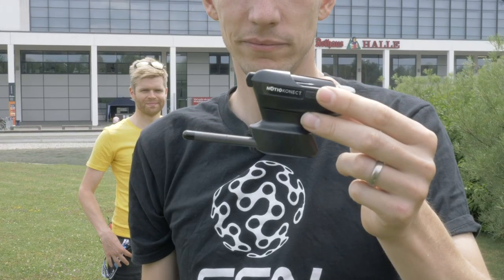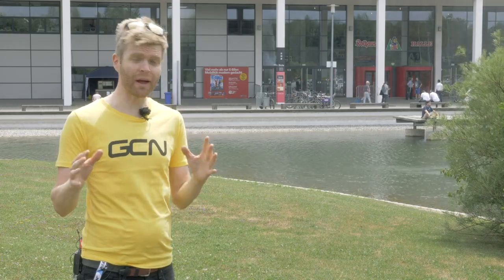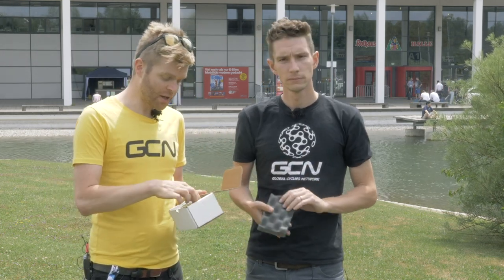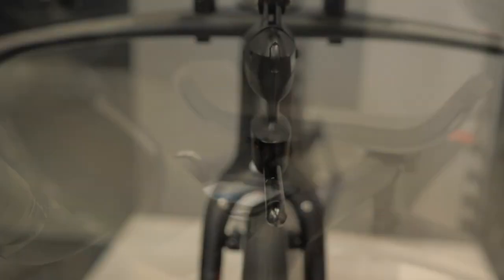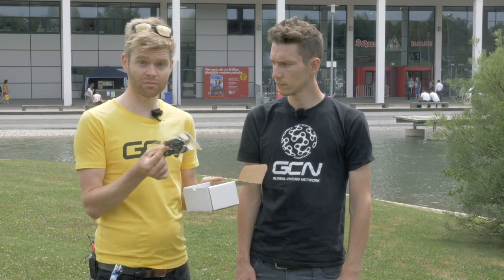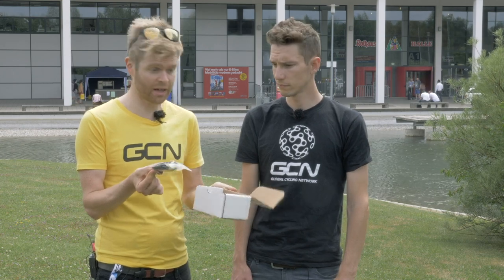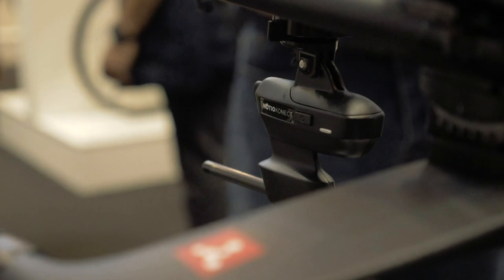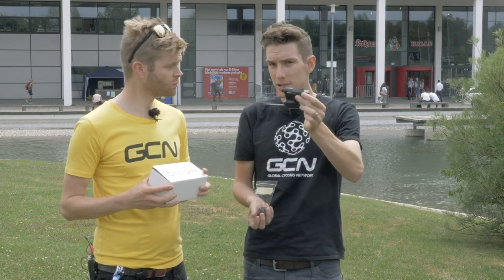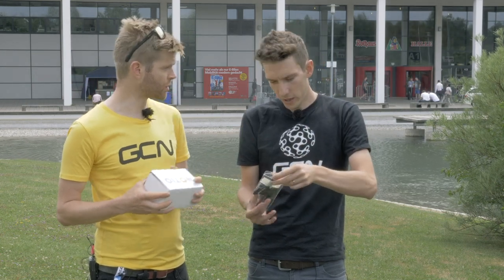Aero is another big trend at Eurobike. More specifically, we need to talk about aeropods. Aeropods are basically a way of turning your bike into a wind tunnel. We've got one right here — this is called the Notcio Connect — but there are several companies at Eurobike this year who've brought out similar products, so it's definitely something about to take off. What this has the power to do is bring aerodynamic wind tunnel testing to the mass market. The way it works is by effectively measuring the wind speed up front with a little pitot tube, then it pairs with your power meter, and from that it can work out your drag coefficient.